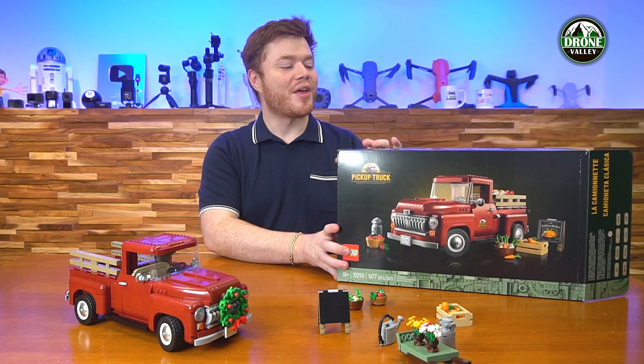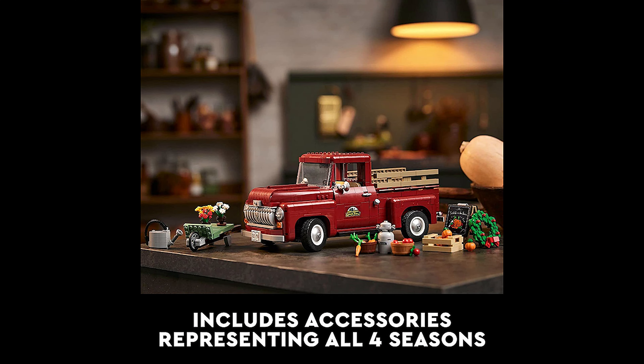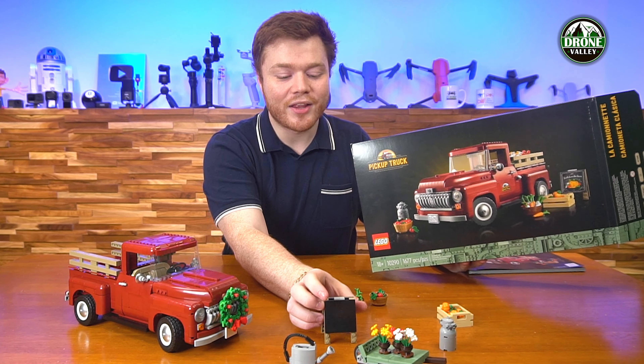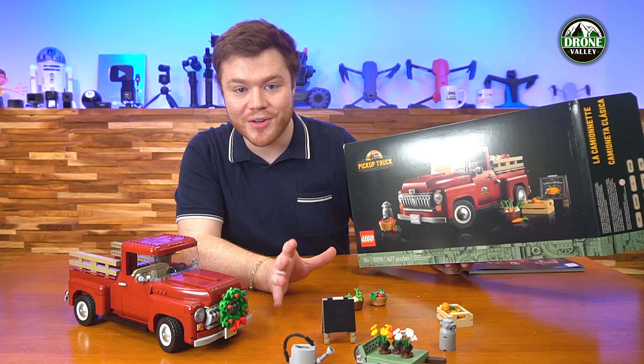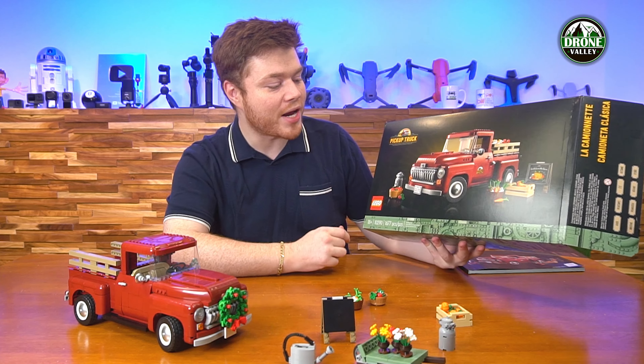It's a great pickup truck, and they even come with a whole bunch of little mini-scale figurines to help you accommodate for any seasonal decorations as well as some gardening cans. There's a nice little farm stand post, and there are a whole lot of customizable stickers you can choose to use to get some labels on the sides of the doors, as you can see in this picture right here.